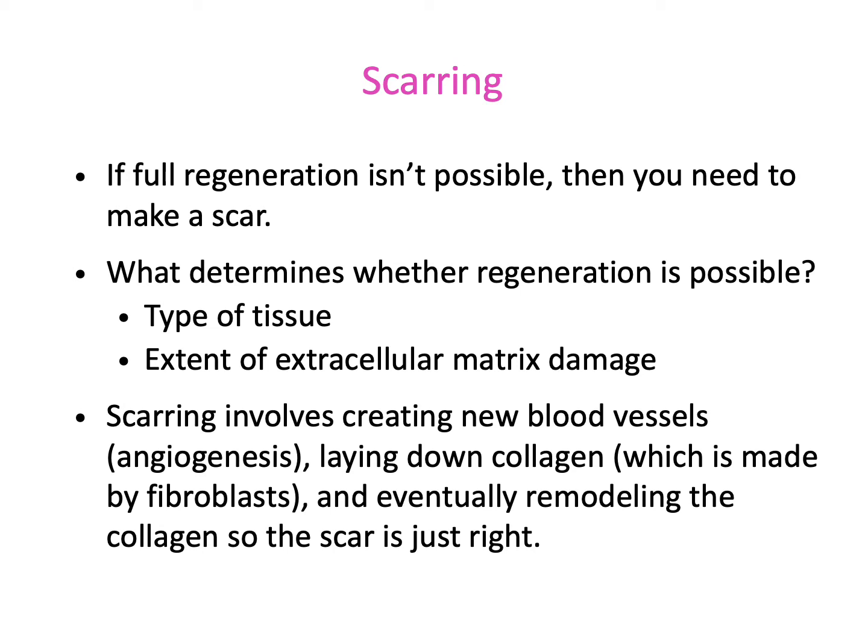But if you get a big old stab wound where you've damaged not just the epithelium, but the basement membrane, and you've cut out a chunk of tissue in the dermis, well, that's too much damage to the extracellular matrix to undergo complete regeneration. Same thing with the liver and the kidney. And the examples we gave of regeneration on the previous slide are kind of regeneration, but they're not. They're more like compensatory growth.